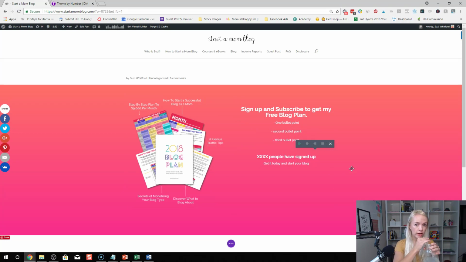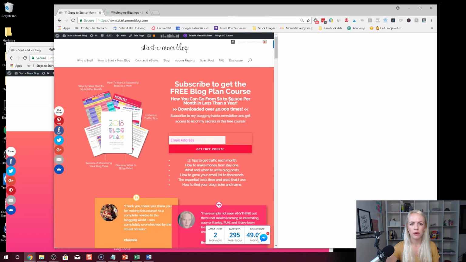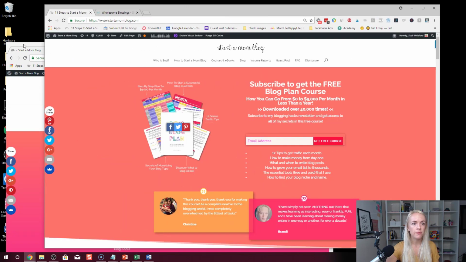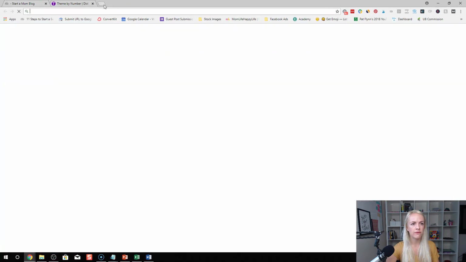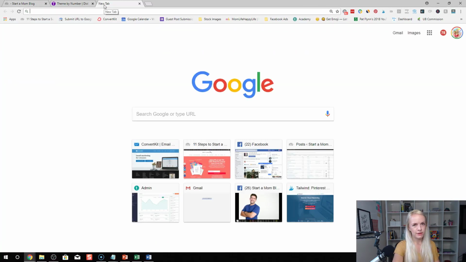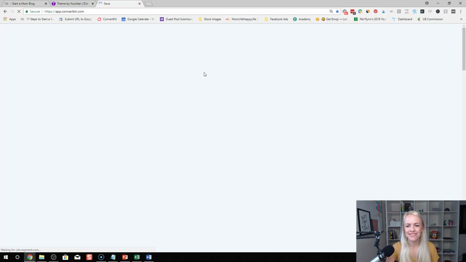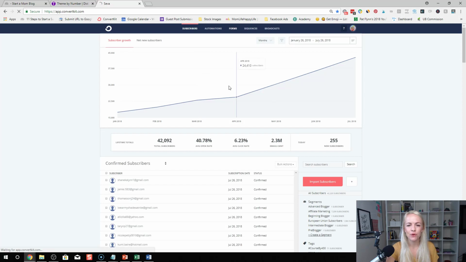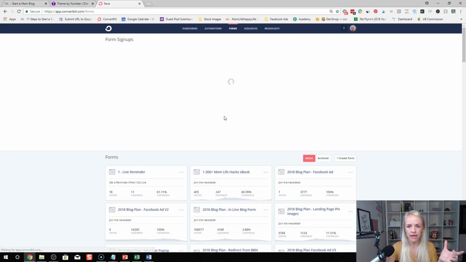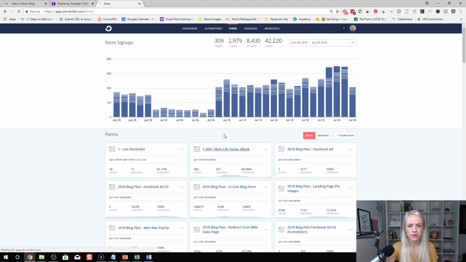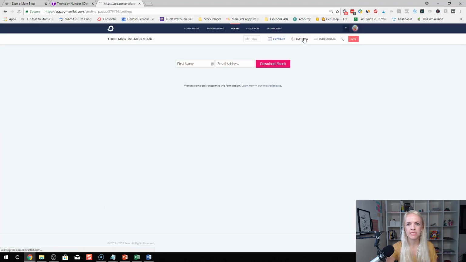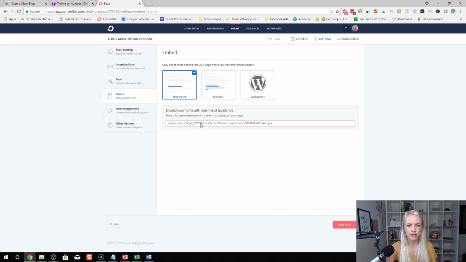Now, you might be wondering, how do you get that little sign up box? So as you can see here on my home page, I have the little subscribe box right there. That is code, embed code that you get from Seva. Used to be called ConvertKit. This is going to be so hard. Okay, go into Seva or ConvertKit. Go to the form that you want to connect with that page. We're just going to click on a form here, go to the settings, and click on the embed. That's where you get the little HTML code to embed into your form.